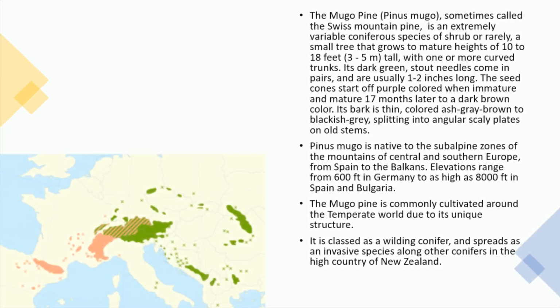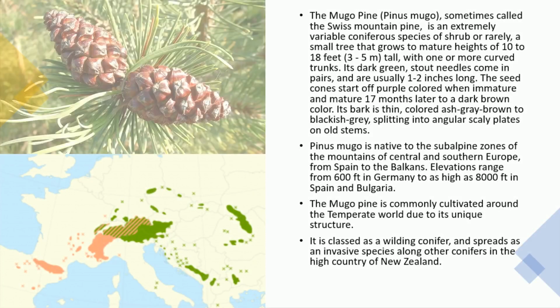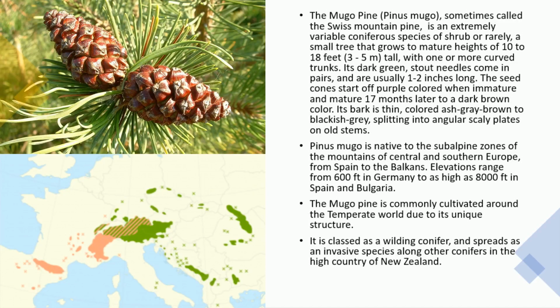The Mugo Pine, Pinus mugo, sometimes called the Swiss mountain pine, is an extremely variable coniferous species of shrub or rarely, a small tree that grows to mature heights of 10 to 18 feet, 3 to 5 meters, tall, with one or more curved trunks. Its dark green, stout needles come in pairs, and are usually 1 to 2 inches long.